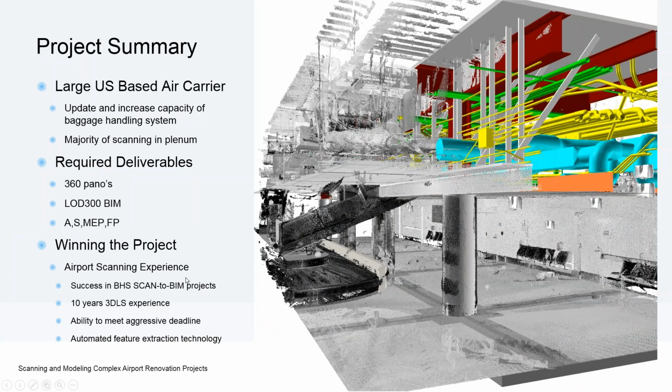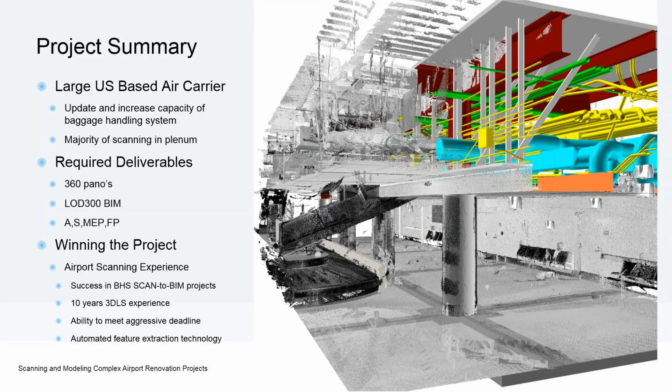So our project, our company, we've done several over the years. We've done several airport and baggage handling expansion projects, and this was one where we were part of a multidisciplinary team to do the scanning and the BIM modeling. For this particular project, it was a capacity increase within a terminal. The majority of the scanning, as you'll see here, was in the interstitial plenum space. As you may guess, it was very high difficulty scanning and modeling in those confined spaces, and I'll share with you the challenges my team had in both the scanning and the modeling here.